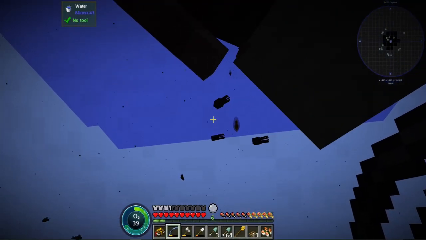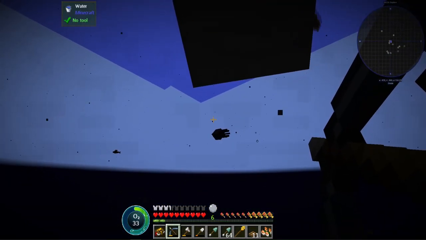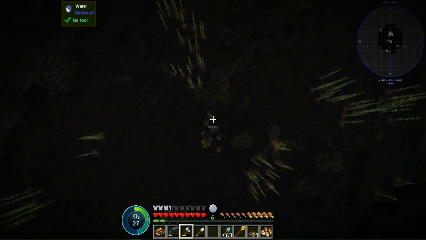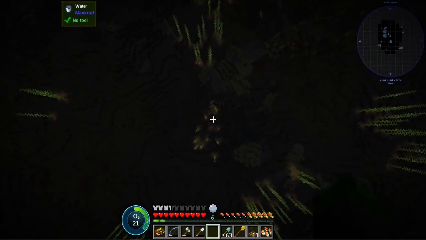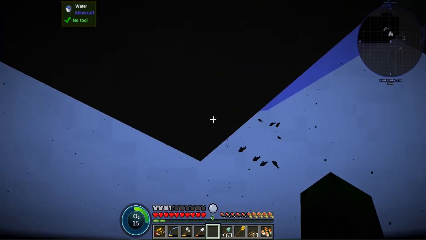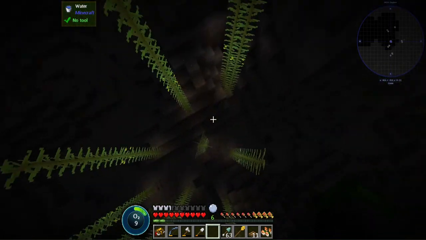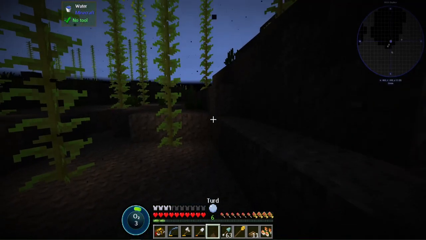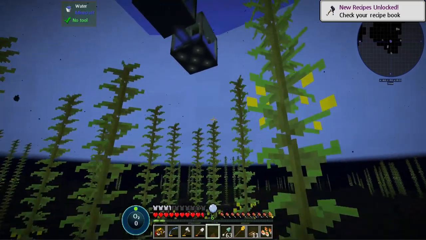I hope our rat's okay. Oh, there goes the stuff. Down we go. You okay, Mr. Rat? I think he's okay. Let's grab this ink sack. Should be like right around here, right? Yeah. That's his poop. There's the ink sack. Oh, I'm taking damage.